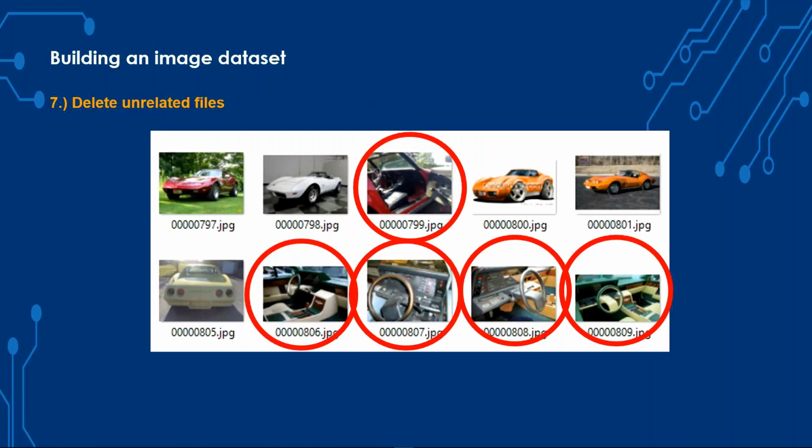And then that last step, unfortunately, is a manual step. I've not found a way to automate this just yet. But it goes very quickly. Even though I had thousands of images, I was able to go through, probably 2 or 3 minutes per class, and simply delete images that were valid images. They were resized properly, but they were irrelevant to me. So here you see the search was for Corvette, and I accidentally got some interior pictures of the Corvette, which is correct, but for our training purposes, we wanted to kick those out.